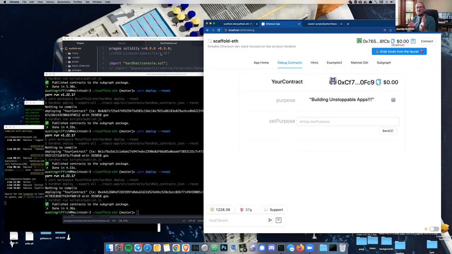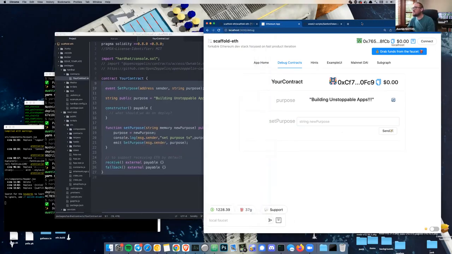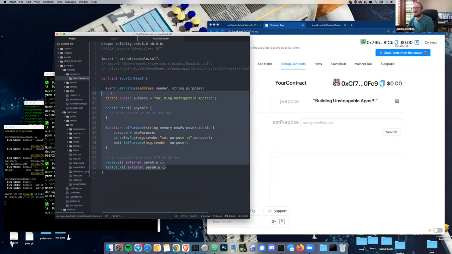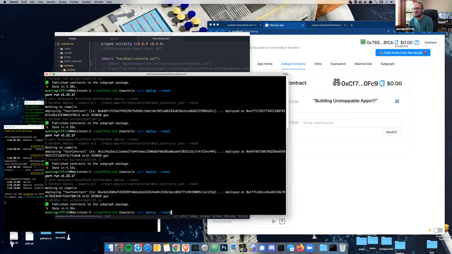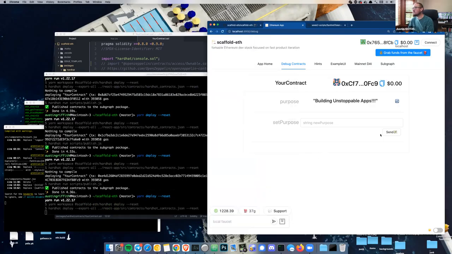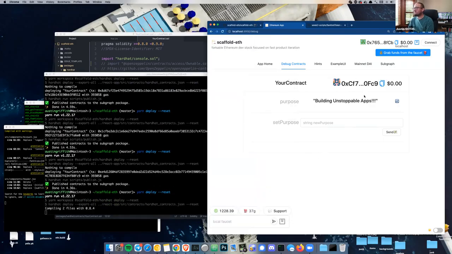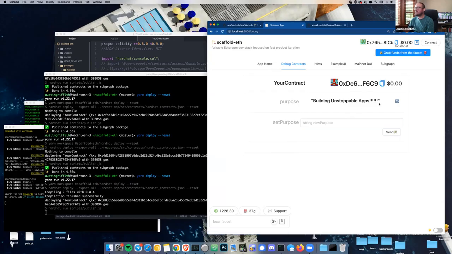This is a little bit different than the Hardhat version, where we were editing Solidity and then running or writing our tests to make sure it works. This is a little bit more visceral and upfront. You can make a small change. Let's just add some more exclamation points, a simple string change. You deploy, and then you should see it show up in your front end as it deploys and hot reloads.